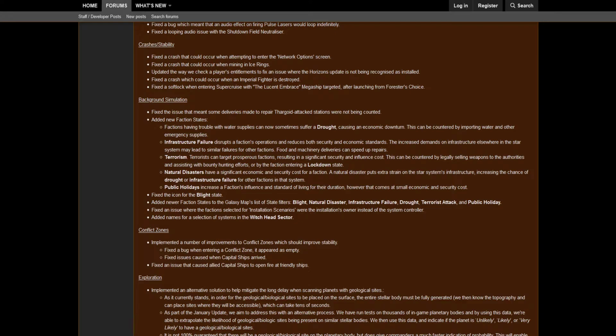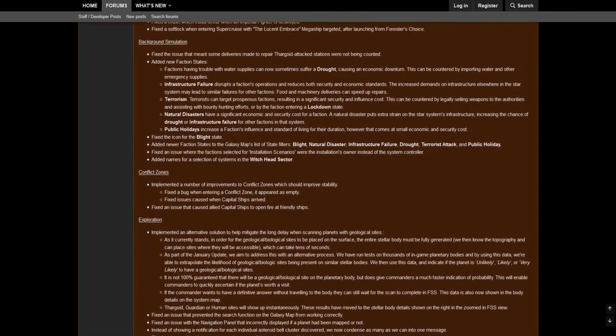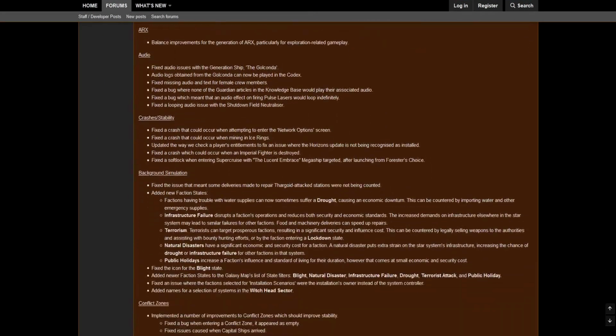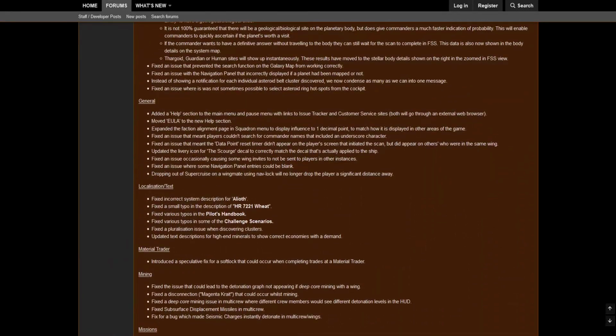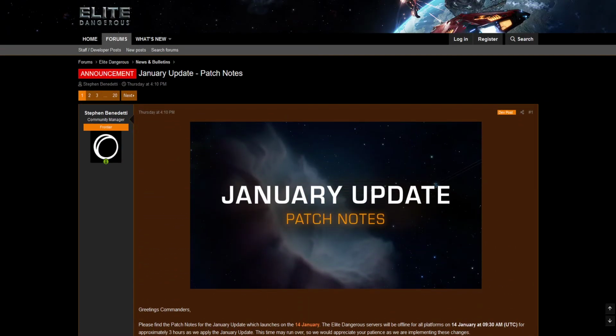But also that rubber banding fix is a welcome change, because obviously in the PvP community, if you've got fixed targeting weapons like a railgun, and you go and shoot someone, and the moment you shoot them, they literally bounce away because of like a rubber band or something like that. Then that's good. Yeah, but like I say, it depends on how it is in game. The actual effect of it. Yeah, because at the end of the day, what they've written here sounds great, but what's the implementation like? That's what I want to know.